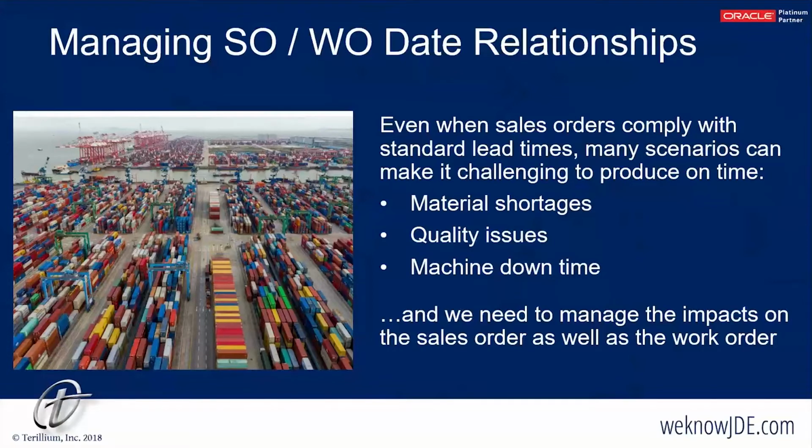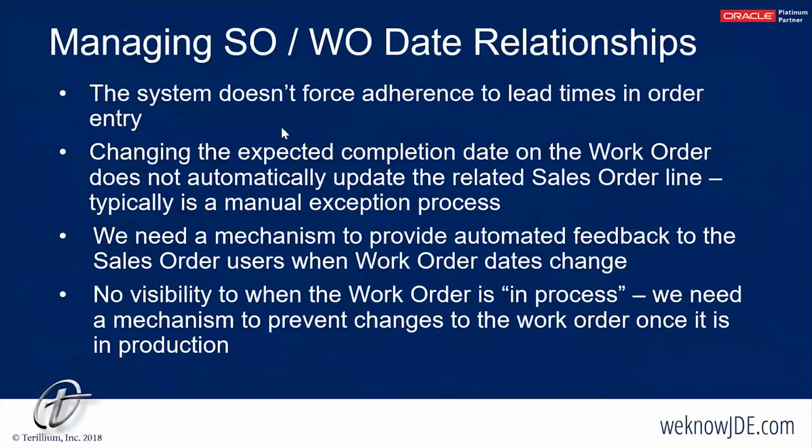So what has in the past just been an exception basis has made it completely apparent how painful it is trying to deal with those exceptions, especially in a manufacturing environment. So what we're looking at today is how can we better manage those? How can we provide visibility on the sales order side when we do run into those oopses on the work order side? And also, how can we put better controls in place on the sales order side to protect us from actually making bad decisions?